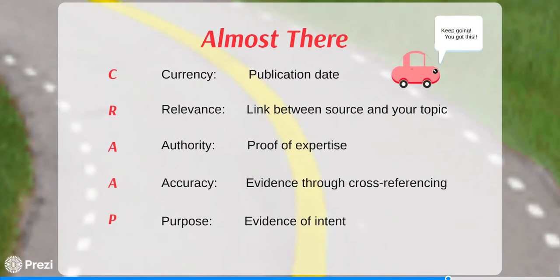It's very cool. So for your library assignment, I'm going to have you do, again, the kinder, gentler CRAP test. You only need to do it for one article. I know that for your memo, each of you will be providing 2 sources, but for the library assignment, only evaluate one of those 2 sources, according to currency, relevance, authority, accuracy, and purpose.